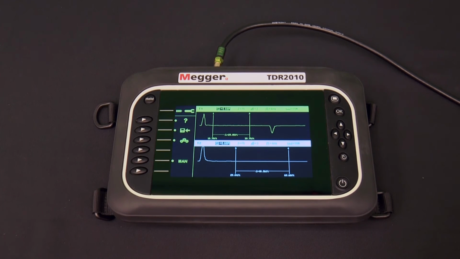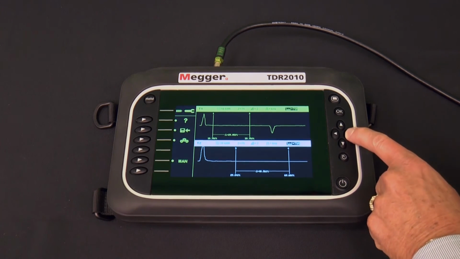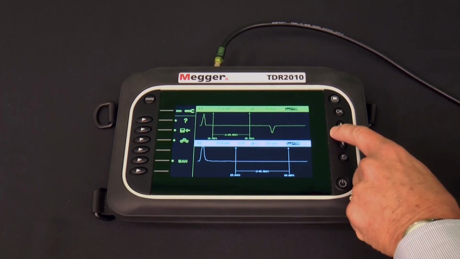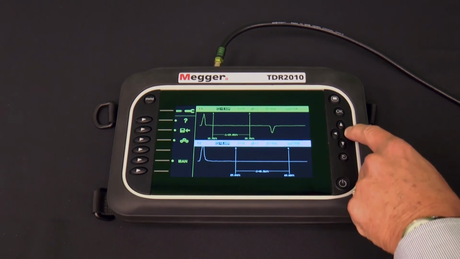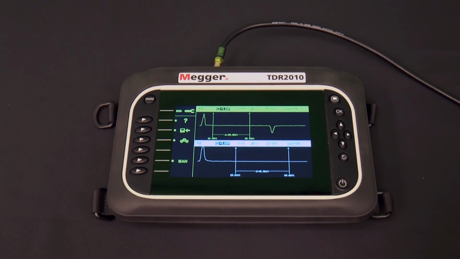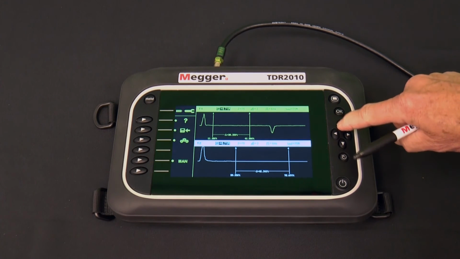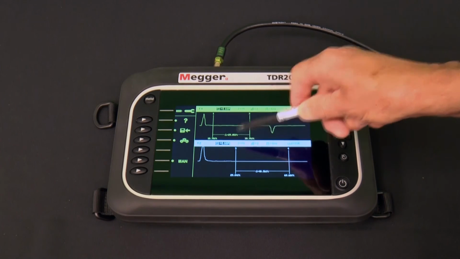Now, if you push the left or right arrows of the navigation group of the TDR2010, the highlighted area moves between velocity of propagation and amount of the cable under test shown on the screen. Pressing the up and down arrows changes the values of these variables for both traces simultaneously.